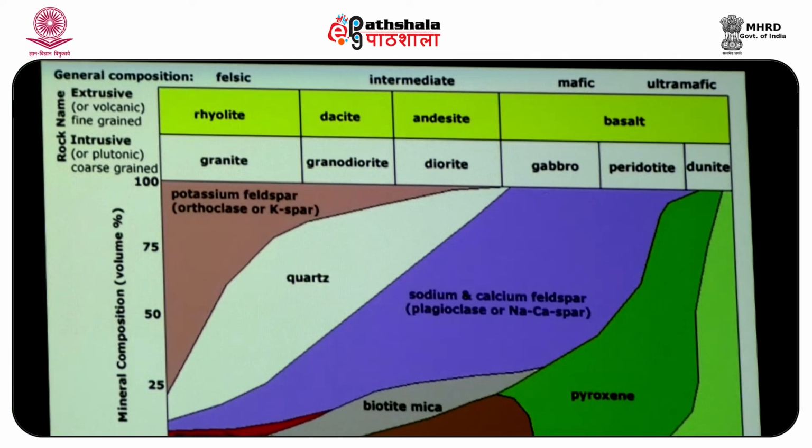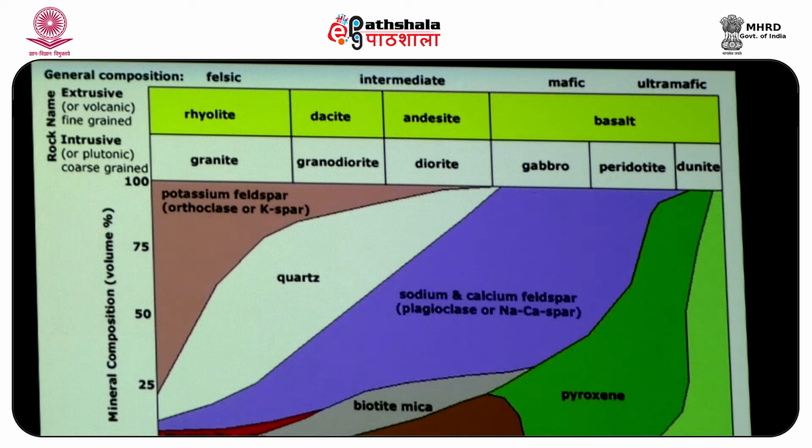Okay, so as we discussed, igneous rocks could be either coarse grained or fine grained. The coarse grained rocks will have bigger crystals, easy to identify, but the fine grained rocks have to be analyzed for their chemistry, or under a thin section with the microscope, we can identify a few of the minerals. So, what we are seeing here in general are the major minerals which are present in the rocks.